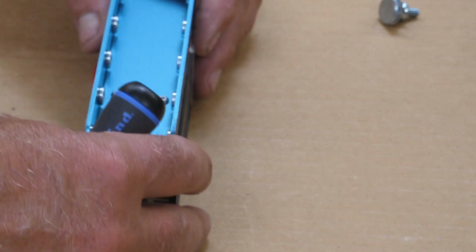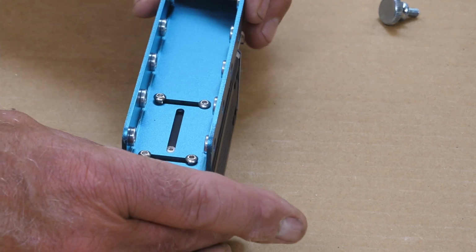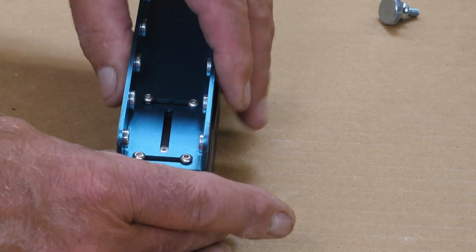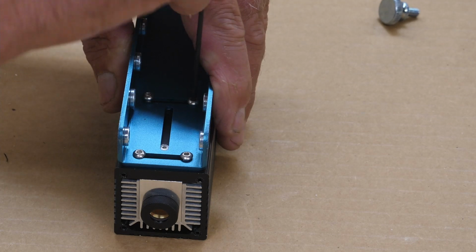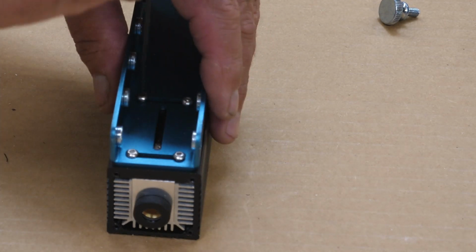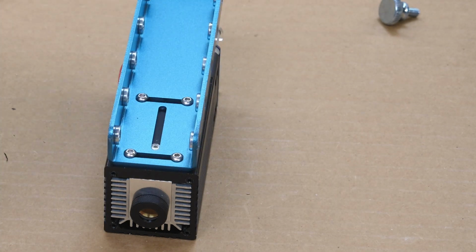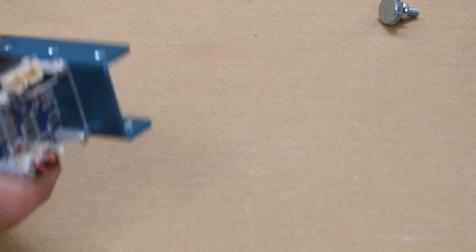Okay, once you have all four screws started, as you can see, if you don't do this straight, you could have this wonky. There's that technical term again. So you want to get this straight and square. Then you can snug these up. Don't go crazy with it. Just get them tight. Okay, once that's done, it looks like so. Now we can put this back onto the laser.